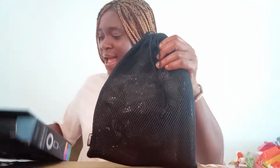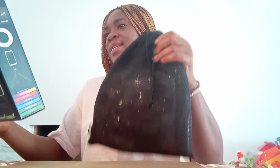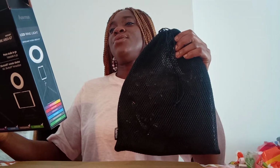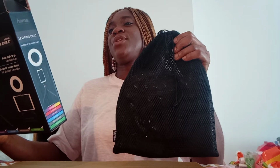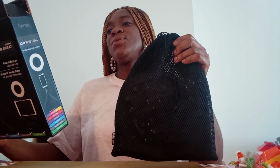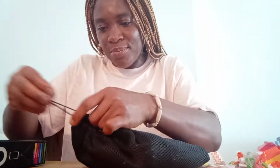So it came with this. I think they wrote it somewhere that it came with this traveling bag. I think I saw it somewhere. Control of the color temperature brightness using the wired remote control, temperature from warm white to daylight bright. Okay, so let's get started without wasting time, beautiful people.